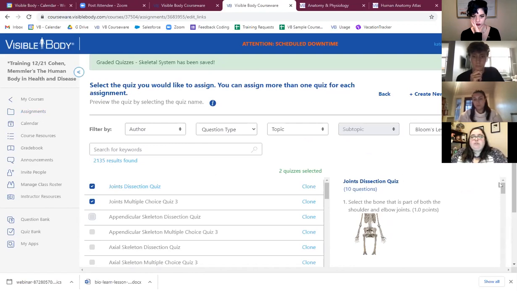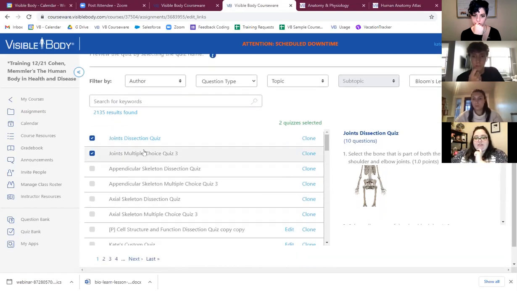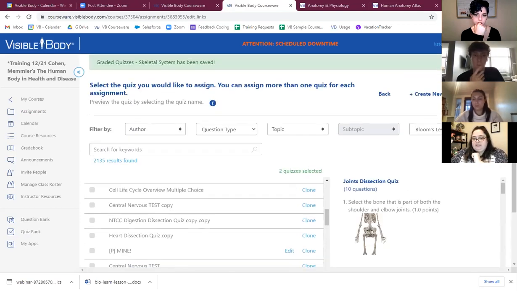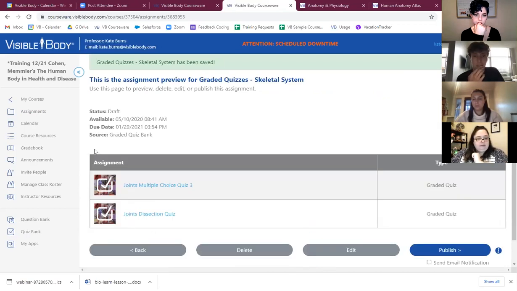And so this is how you would do it if you've made a custom quiz to be like a practice level, entry level quiz. You would first create your questions, put those in the question bank, then compile those questions into your quiz. And once that's in the quiz bank, you can go ahead and create that as an assignment. So I'll show you how to do that as well. So let's go ahead and save this. So now we see instead of that long list, we're just doing the joints here on this quiz. So that's in the deeper edit.